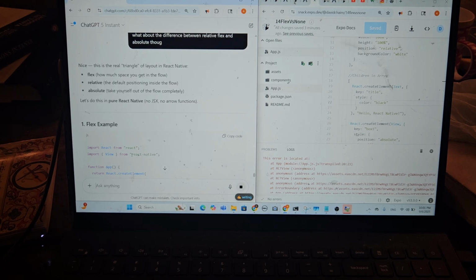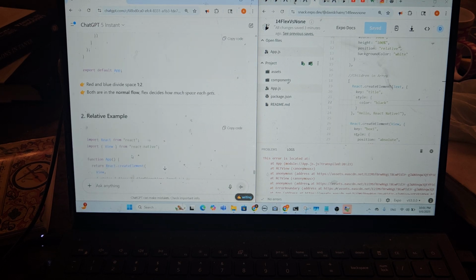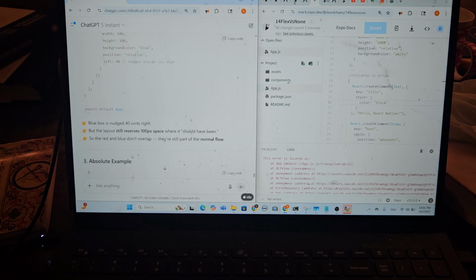Nice. This is a real triangle layout. Okay. Relative. Wait a minute.